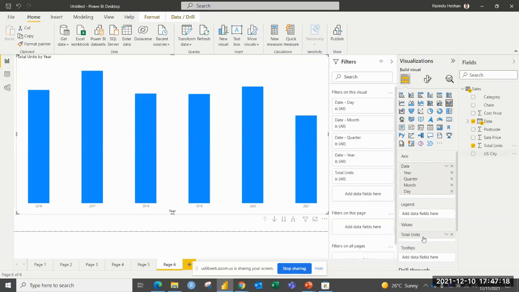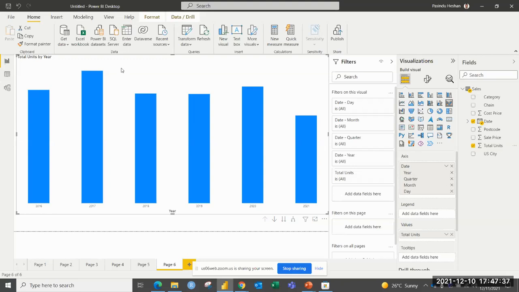In here you can see 2017 was a good year, and this is similar to a column chart, but now we are discussing the ribbon chart option, and I will now show you how to create a ribbon chart.